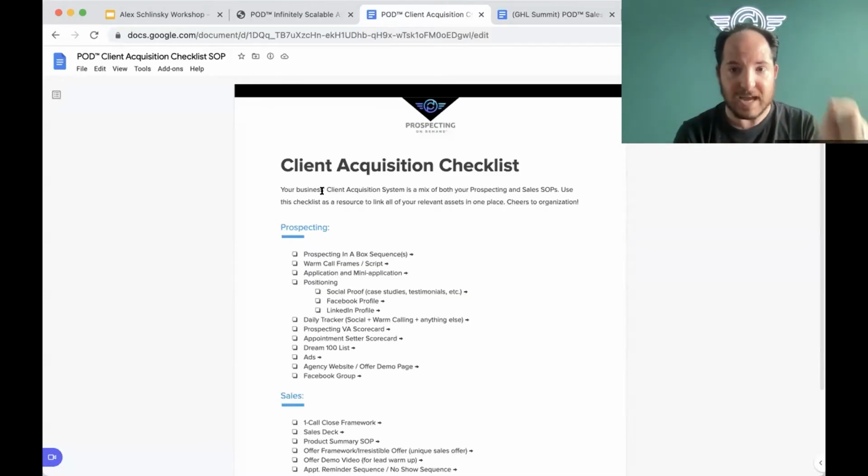The roles are separated. Prospecting and sales are two different elements of your company. Together, they are client acquisition. I want to change the semantics of this agency world. When people talk about salespeople, most of you are also talking about prospecting. Salespeople are people just taking inbound sales calls, period. If you have prospectors, they are booking appointments. Those are two very different roles. That doesn't mean you can't hire someone to do both. That just means they're a client acquisition specialist. I want to make that clear up front so I can help you as we move forward. That being said, let's dive into the actual acquisition checklist step by step.